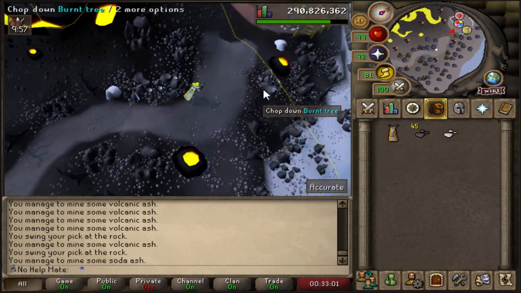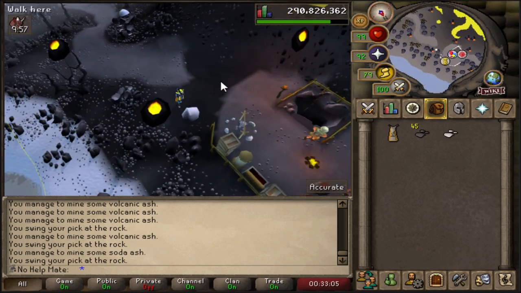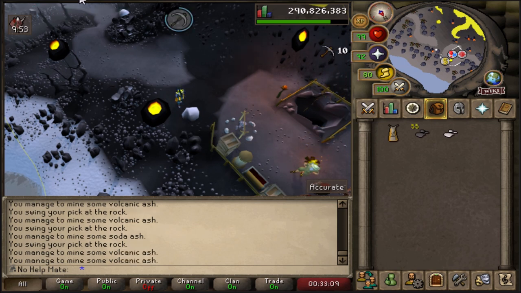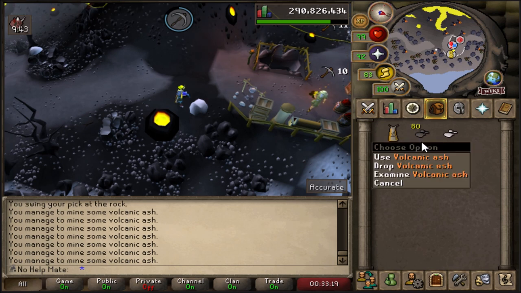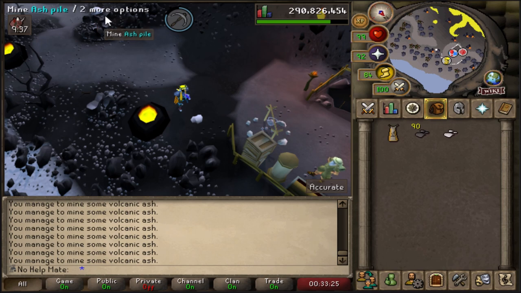Once you hit this last rock here and you finish mining it, you're going to want to hop worlds. This is just the quickest way, because once you hop worlds, you can kind of just go back and mine this way again, and it just makes it very, very nice, very easy to do. And you're not going to get the best mining experience in the world, but you will get a ton of this volcanic ash. So I'm going to be getting 5 for every single time. As you can see, it's going up by 5, and it's kind of AFKable as well.